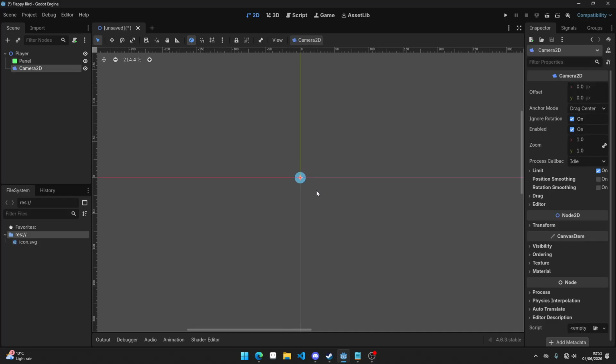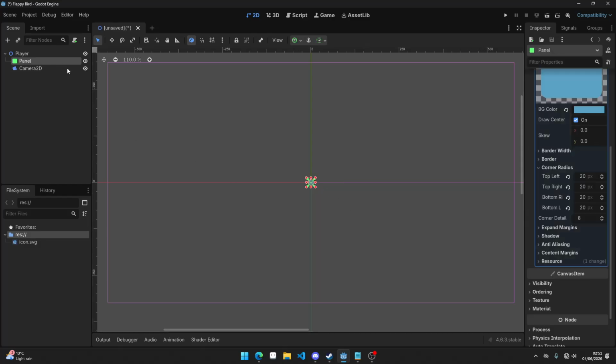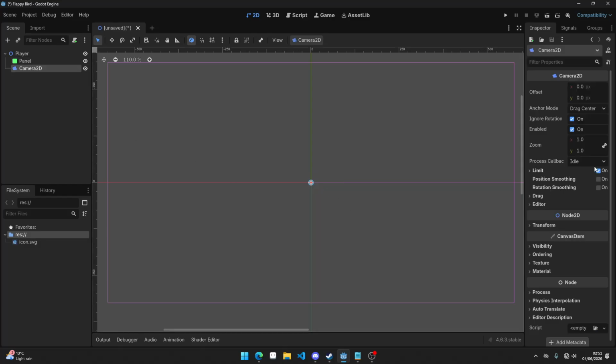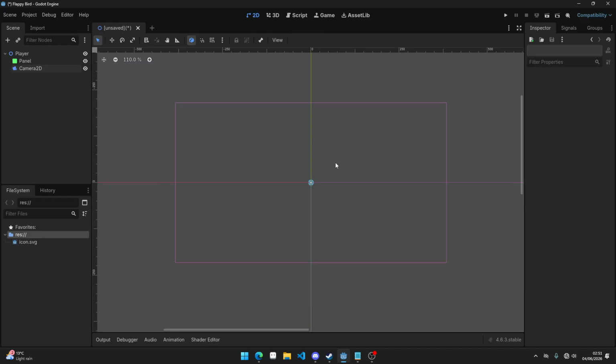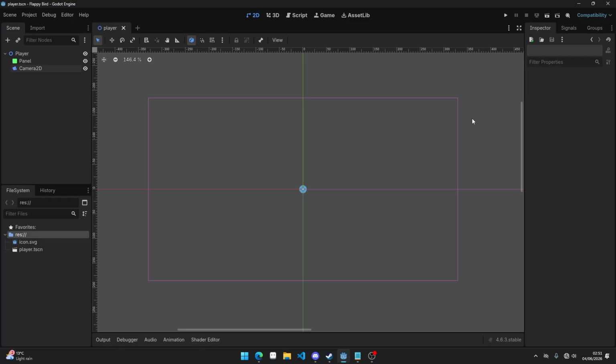We're going to add a camera. As you can see, if you're currently looking at this camera, you're pretty small. So either you can make your character bigger, or what I like to do, just zoom the camera in. That's a bit better. I'm going to go a bit more though. Give it a quick test, just name this player.